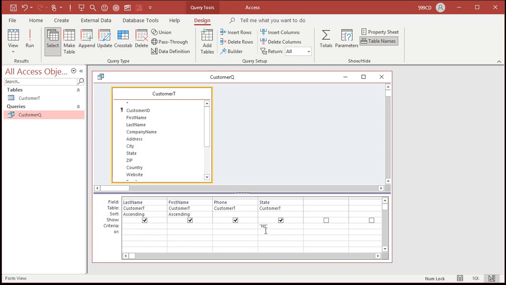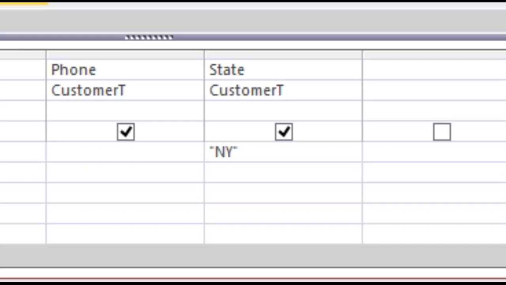Now, notice that Access put quotes around it. I'll zoom in there so you can see it. In Access, whenever we're dealing with text values, that's called a text string. All right, a string of characters, and we have to make sure we put them inside of quotes. Now, usually Access realizes that's a text string and puts the quote there for us, but keep that in mind. You shouldn't always rely on Access to do that. So I just showed you as an example, but you should type in quote New York quote, okay, every time you put in your criteria there, if it's a text string. Sometimes you'll have numbers, sometimes you'll have currency values or dates. Those don't get text strings. All right, we'll see that as we go along.